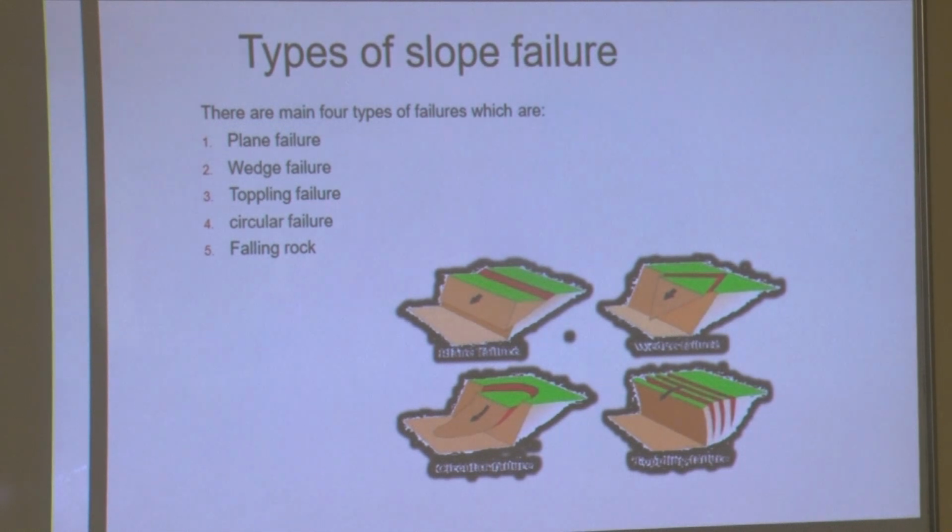But in actuality, it's a very rare event, because to categorize it as a plane failure, we have some conditions. We will deal with that. Few conditions are there. If those conditions are satisfied, then the type of failure will be classified as a plane failure. So the failure needs to fulfill those conditions.